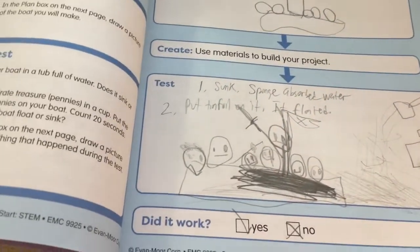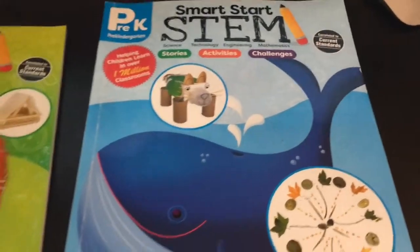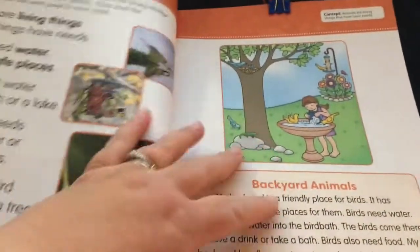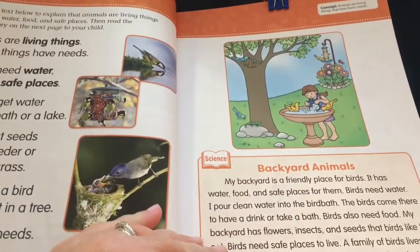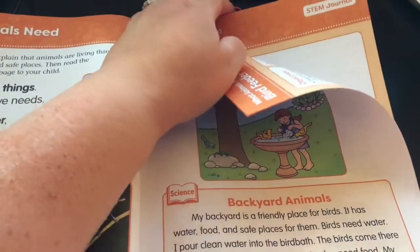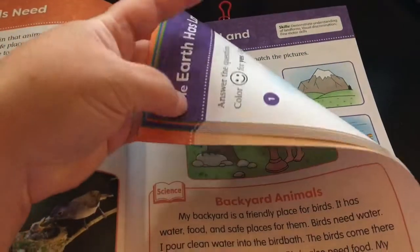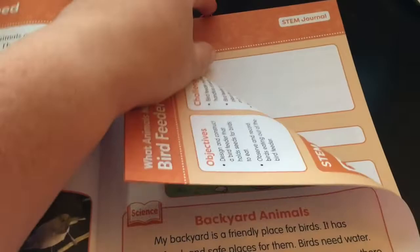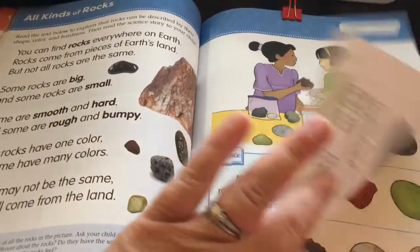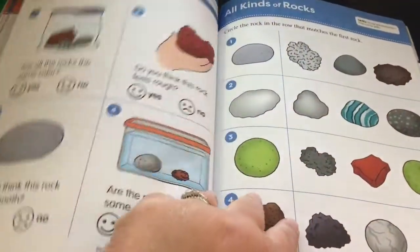So he loves it. He gets so excited when he sees that I have this book in his envelope to do. Now, some that we're going to be doing this summer, there's one about birds. This is what animals need. So this one we haven't done yet. And then another one that we're going to do a whole unit on for both my kids, so this will fit in, is about rocks. So this is one that we will do this summer.